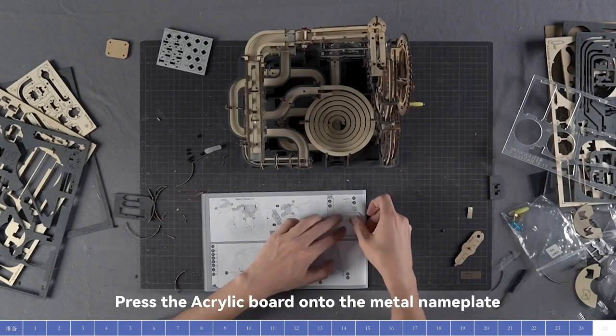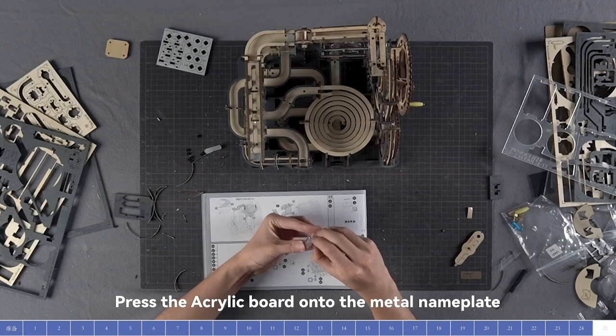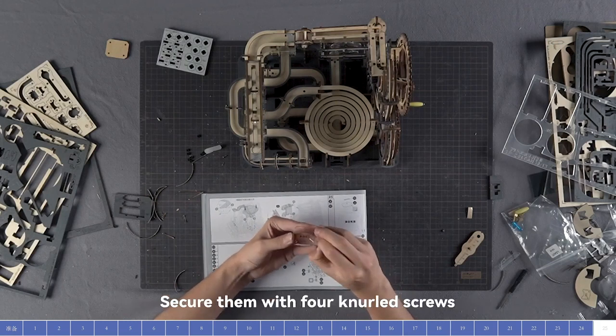Put the acrylic board onto the metal nameplate. Secure them with four knurled screws.